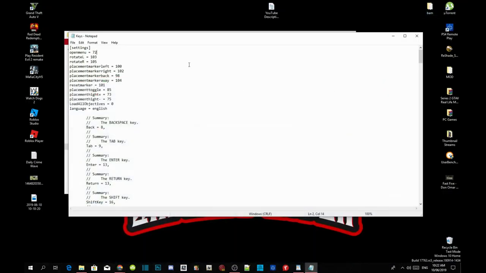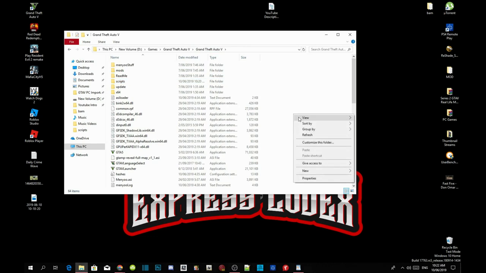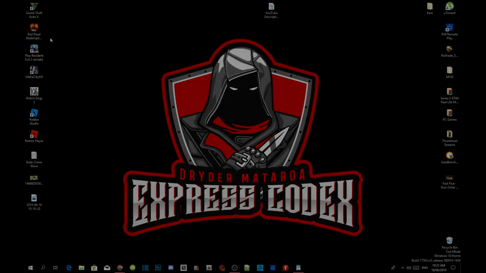Once you guys have completed that, all you gotta do now is go back to your Grand Theft Auto V main folder, right click, and then refresh your folder, exit out of your folder, right click, and refresh your desktop, and I'll see you guys in the game.